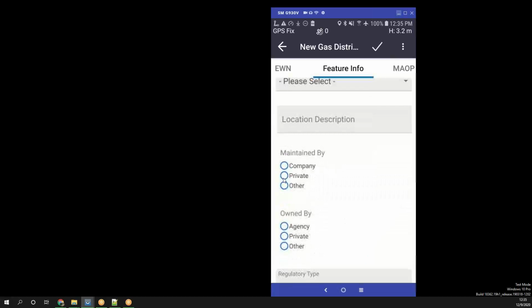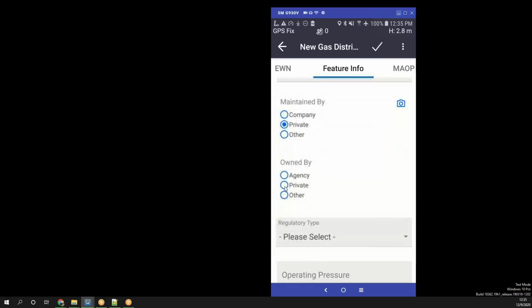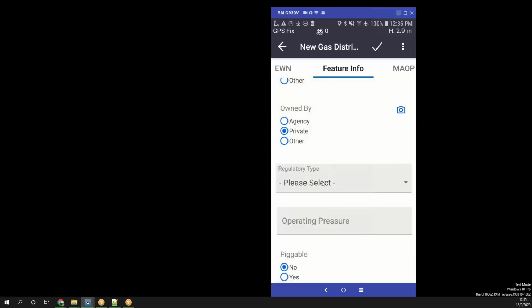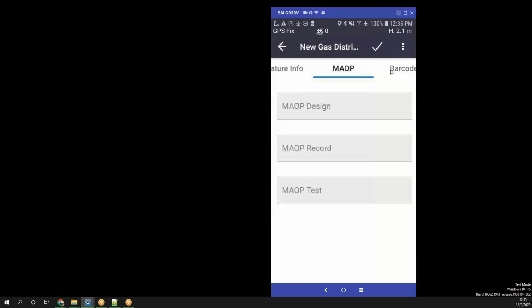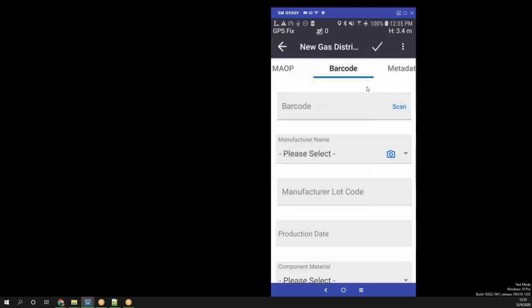Any of these fields, these are totally configurable by you guys, the user, to capture whatever information it is you want to about this particular asset. We can record some pressure information directly on the asset itself. We can also do that at the work order level. And then we also support, as was stated, the F2897 barcode.